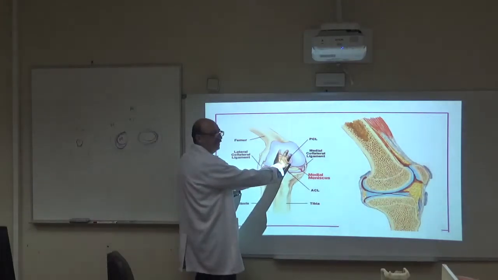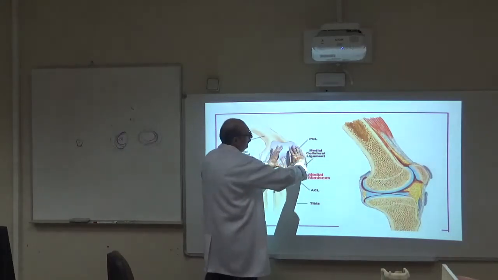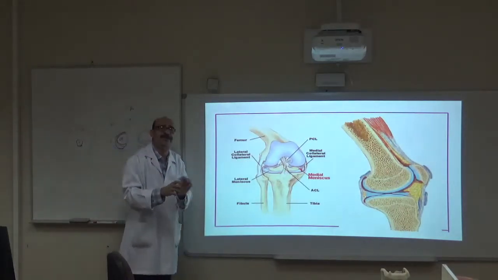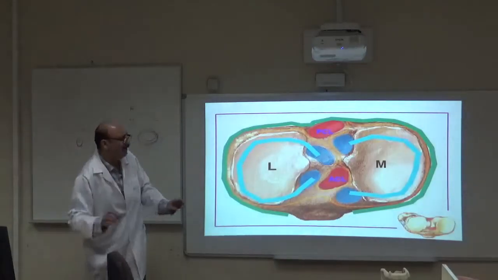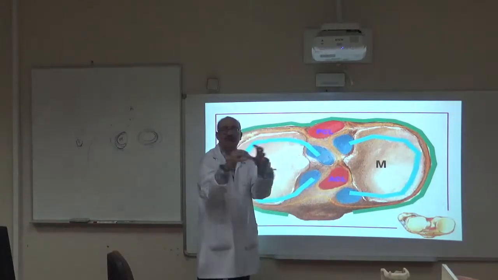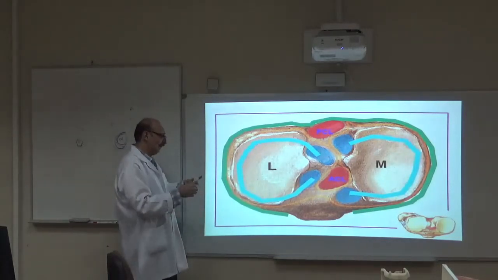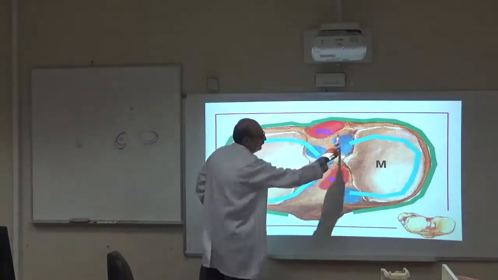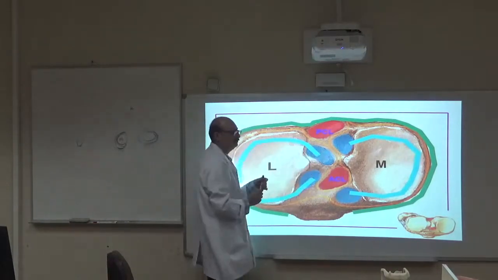Here you see there is a patella. So the capsule of the knee joint from here, and from here, covers the patella. So in some books it is said the capsule of the knee joint is deficient anteriorly, that is, not present. Here is the patella, and the capsule will blend with the two margins of the patella. This green is the capsule. After the capsule, there is the synovial membrane, the yellow, and it has a very special arrangement. When you deal with the joints, you will deal with this synovial membrane.